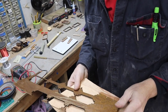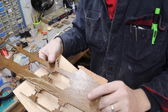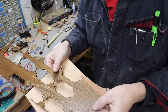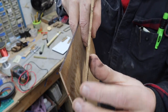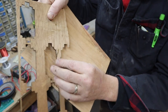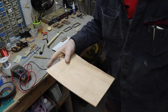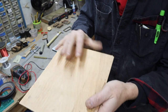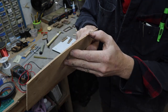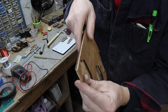I've said this many times because I'm kind of becoming an expert on them: not all hollow core doors are created equal. This is what most of them seem to be, at least in my area, this type of plywood, which is like a Luan. It's usually three layers. You can see this sort of splintery, mahogany-like wood. I think it's better looking, but it's nowhere near as hard or as durable as this one, which is probably birch, like a birch plywood. And again, it's three layers, but this is a little bit thicker and a little bit harder.